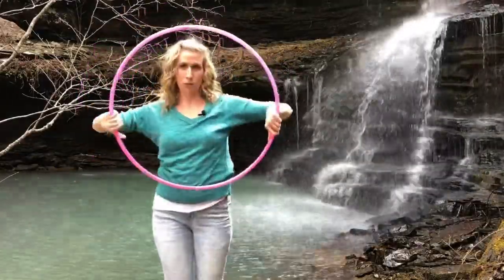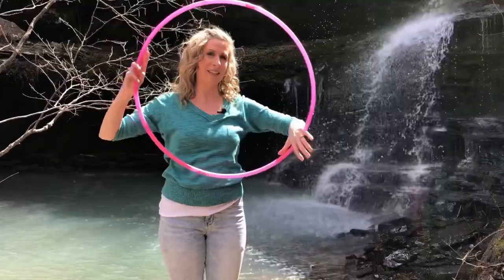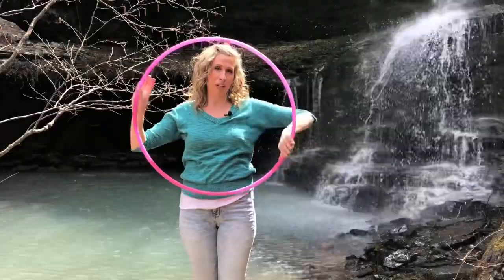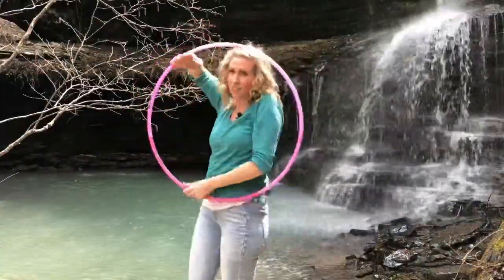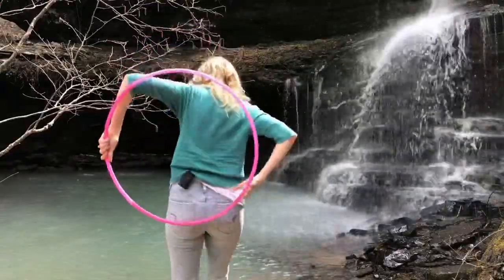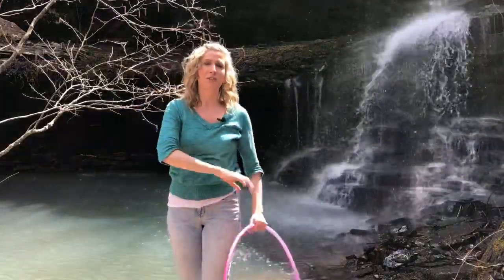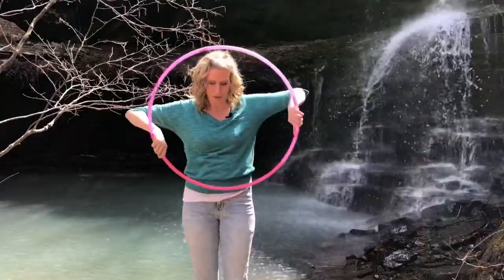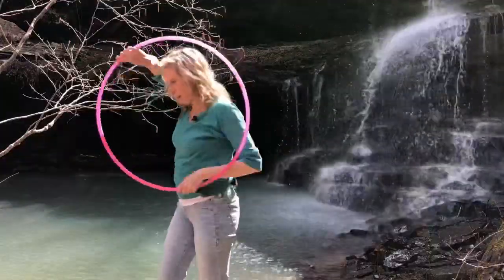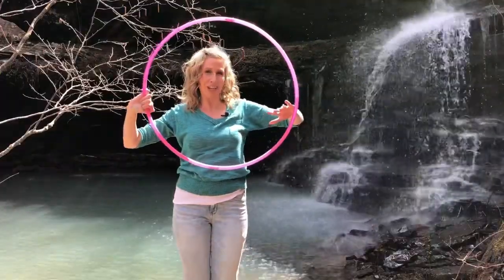When I get back to my forward position, I want to release the hoop with my left hand to go into the behind the back barrel roll. So if you are spinning to the left instead of the right during your barrel roll, you'll want to release the hoop with your right hand. So if you're spinning to the right, you release with your left. If you're spinning to the left, you release with your right. So back to my natural current, barrel roll, spinning to the right, back to my forward position, releasing the hoop with my left hand, as I change my directions.